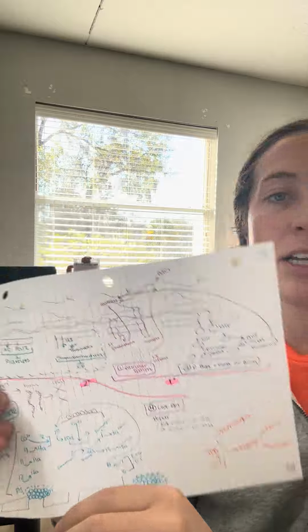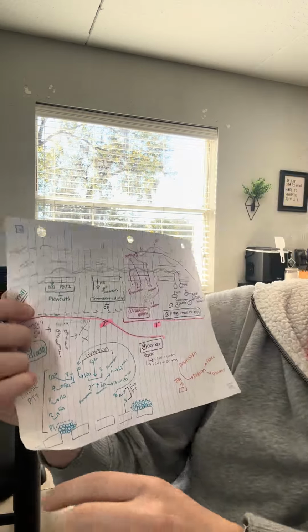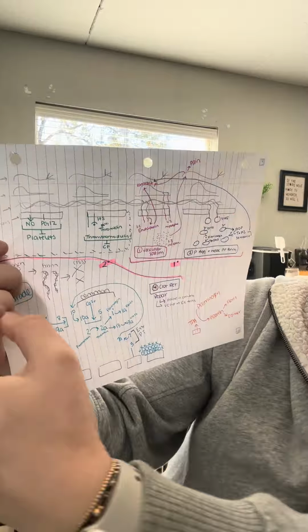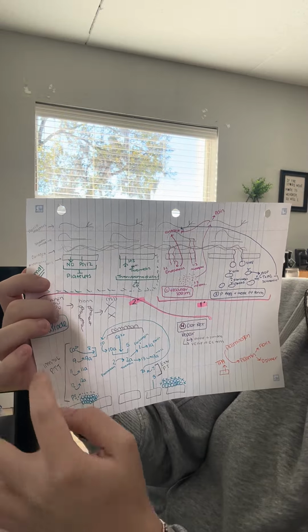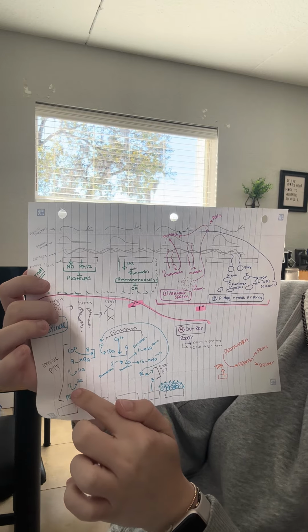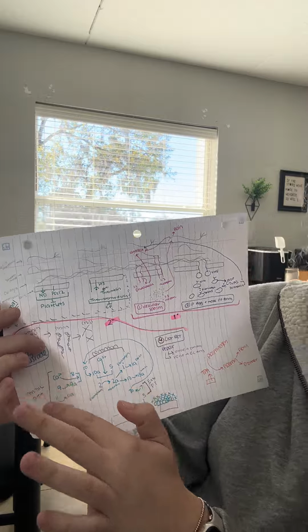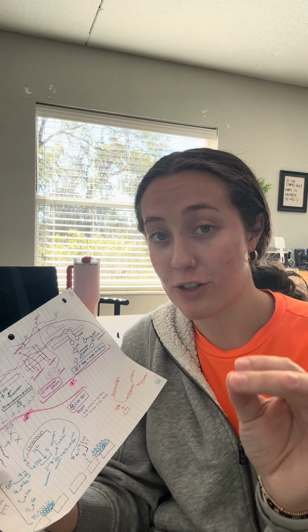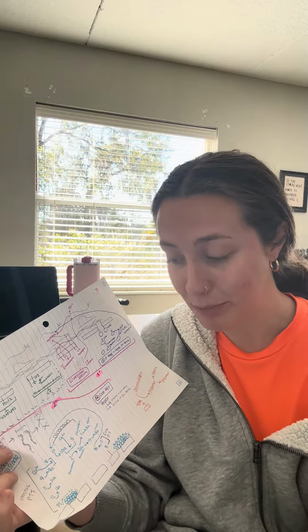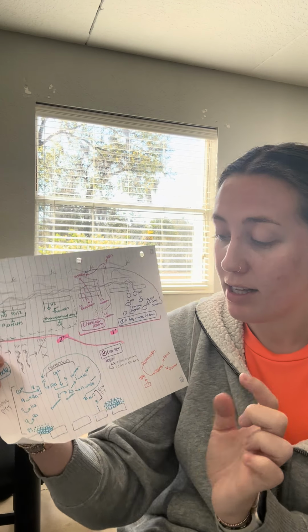So now I'm going to get into the nitty-gritty of it. So the first part of the cascade right here, from 12 to around 8, that's called the intrinsic pathway. And like we discussed before, there's a certain test that is assessed for the intrinsic pathway, which is PTT. So that's specialized to that.